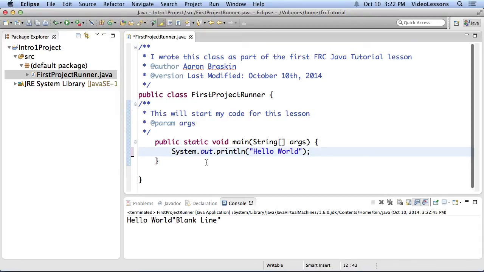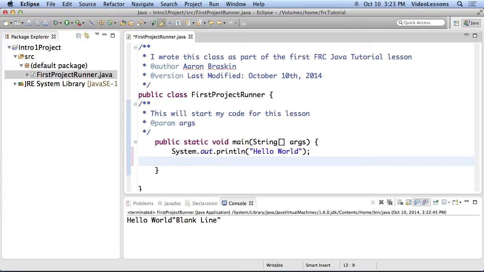So, up to this point, we have simply output something to the console. Our next step is going to be to declare a variable. To declare a variable in Java, you first specify the type. Common types include int, which is a primitive type, and you will know it's a primitive type because the first letter is a lowercase letter, and then the variable's name. And then you can assign that variable a value. You do not have to assign it a value, so that is considered an optional step.